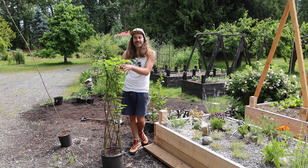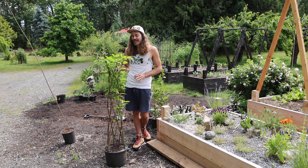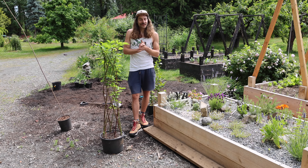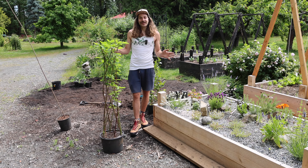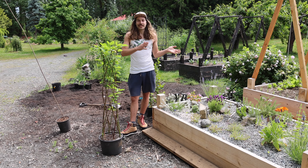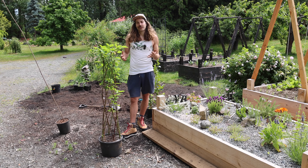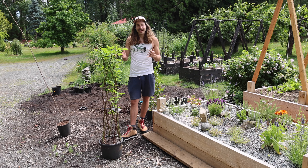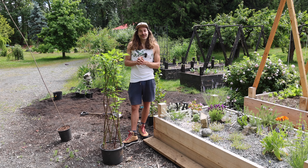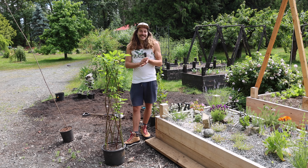The only one I haven't planted is this one because I want to find a really good home for it — I won't want to move it, while all the other ones are a little more forgiving if I decide there's a better spot. But yeah, that's basically all of them either in the ground or in their new pots. The ones in pots will stay there all summer and I can plant them out in the fall. The others I'll make sure are watered when we get into dry weather, but generally they should be pretty good because they have such good roots. Thanks for coming along for today and I'll catch you next time.